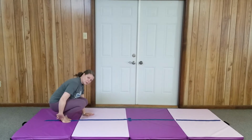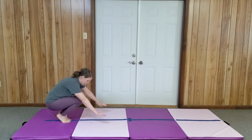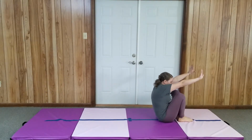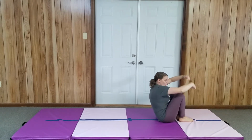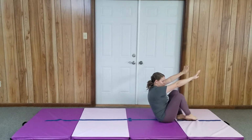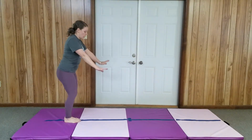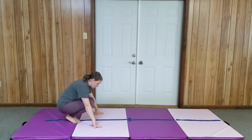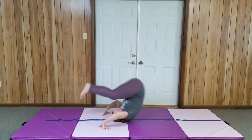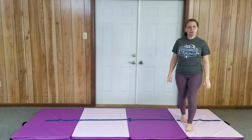So using our hands, and especially our feet, that's going to give you the power to push through that forward roll. So I'm pushing. Now I'm not using my hands to stand up. See how they're ready by my ears to push? I'm using my leg muscles. Now I've stopped in the middle of it to show you this part, but I want to crisscross to stand up, but don't do that in your real roll. I pause to show you how I look. So when I go down in my frog, I'm going to roll and push strong through my feet. So ready? We're going to roll and push through our feet. Very, very nice to stand up super duper tall. Good job.